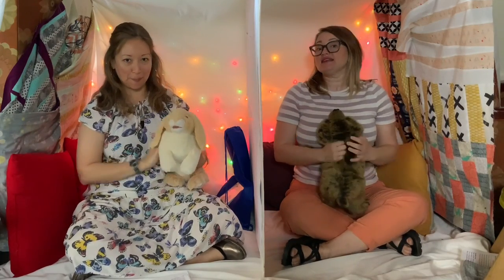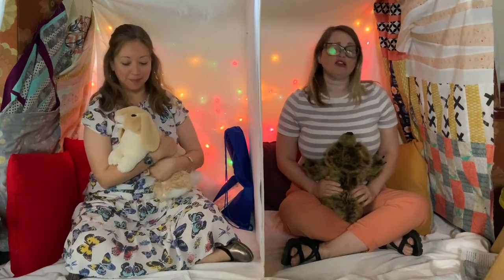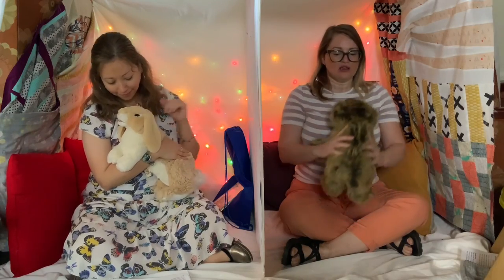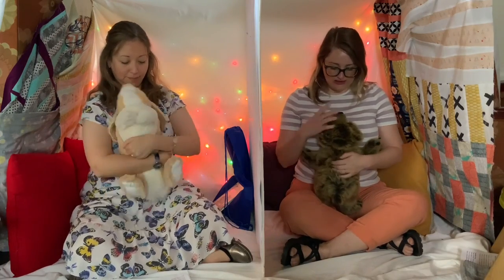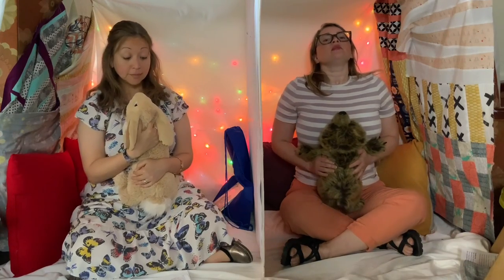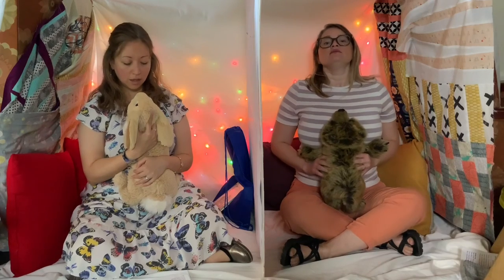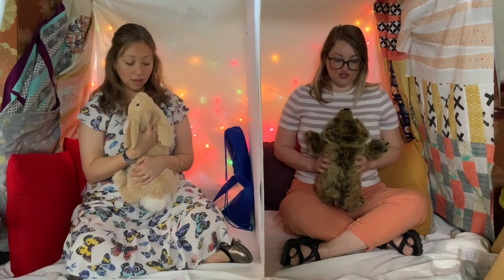Very soft rabbit. This is a way that you can practice mindfulness if you are at home and you get frustrated or mad or sad or jealous or any of those feelings that require you to settle down and just be in the moment. So take your stuffy and put him on your belly so that he's looking right in your face. And when you breathe in and out, you're going to watch the air in your belly rise. And that's going to make the stuffy on your belly rise.